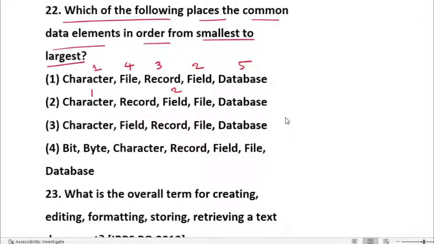Character, field, record, file, and database. So the answer is option number 3.